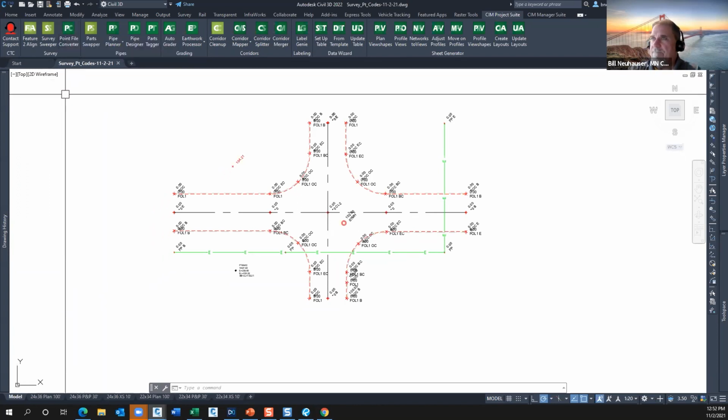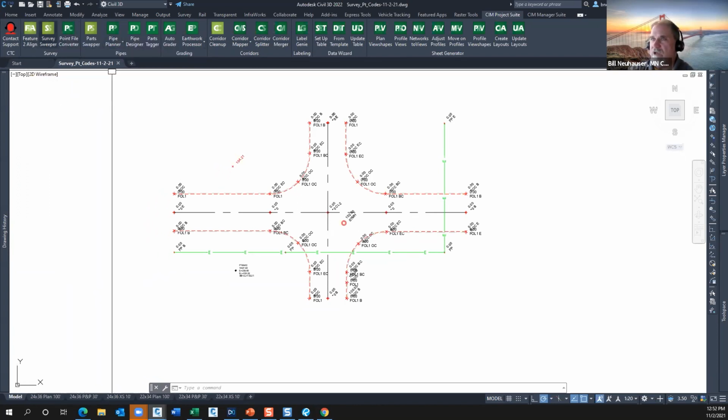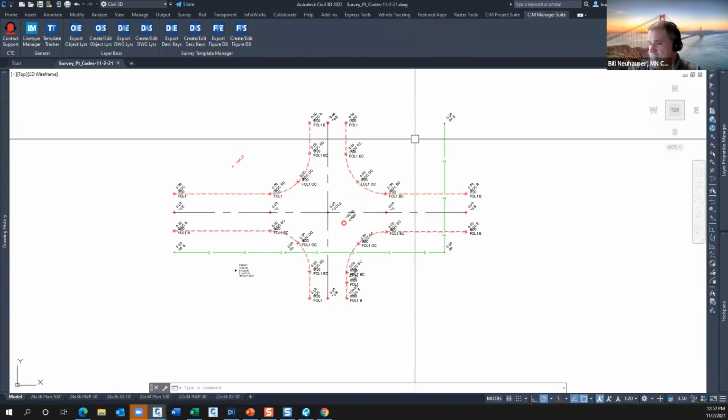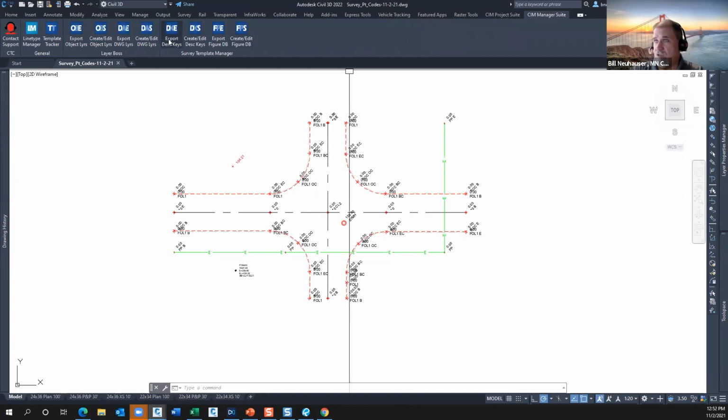Okay, that's in the survey one here. You got a couple different survey features we can do, but now the one I'm going to talk about here is over in the Sim Manager. Now the Manager one, this is more geared towards the CAD managers, if they want to do some major management type stuff here, like working on these description keys, some other object stuff. We got some real cool ways of manipulating the object layers and so forth. Line type manager and so forth. That's all up in here.